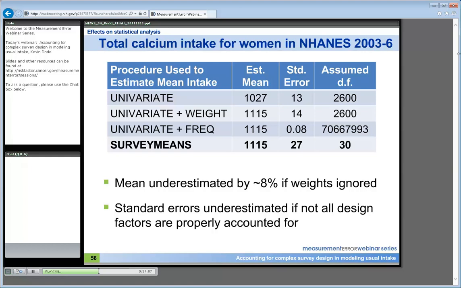But depending upon how you treat the weights, I mean, if you want to say, I want to bring in the weights, I don't want to ignore them completely, but you bring in the weights, depending on how you treat them, you can get wildly different answers shown by the middle 2 rows. That in some cases, this population expansion idea really falls apart. And this is because the NHANES weight suggests there are about 70 million women, ages 31 to 70 in the population, and that's why that assumed degree of freedom is that 70 million number there. And that makes your standard error incredibly small and your significance values incredibly impressive when you look at the p-value for the test.